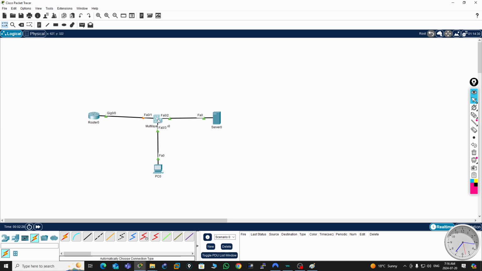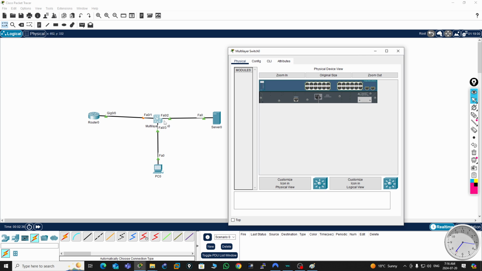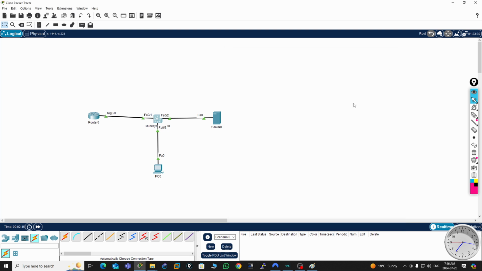Okay, and then for this one, Fast Ethernet 1/0, I don't give an IP address. Actually, I'm going to create an interface VLAN IP address on this switch, and I'm going to give it an IP address of .2, so that it can at least be able to ping the other routers and the server and the PC.